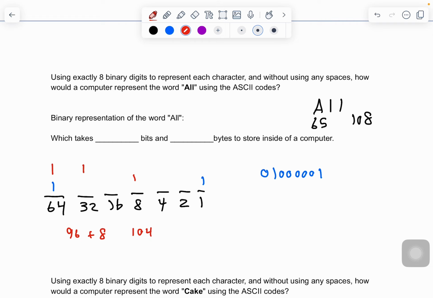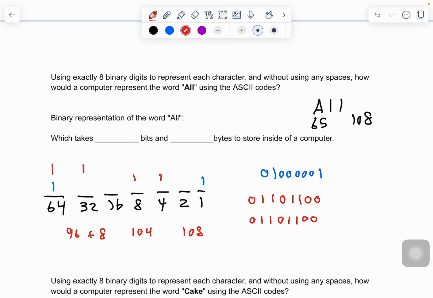And then if I add a 4 to it, that's going to give me the 108, and everything else is 0. So each L is a 110, 110, and there's also a 0 at the end. And then that's only 7 bits, so I'm going to put a 0 in front. And since there are 2 L's, there are going to be 2 of these bytes, if you will.